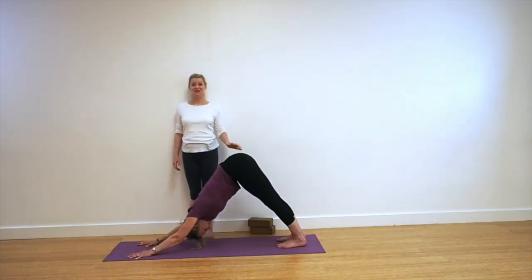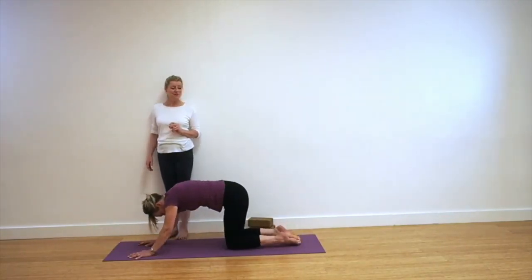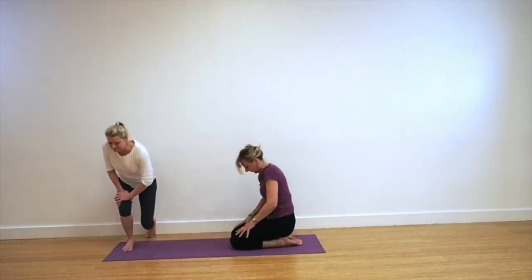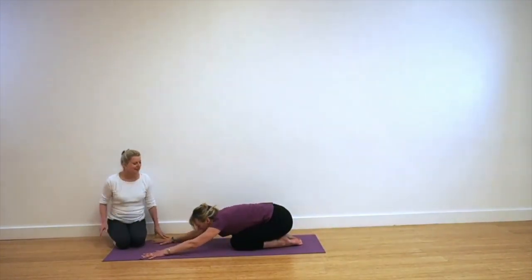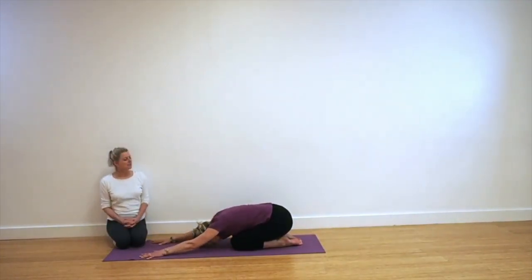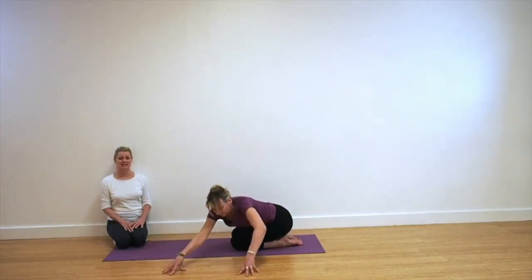Very good. Bend your knees and coming into a Virasana action, Adho Mukha Virasana. So you come for Adho Mukha Virasana. So we're just coming for a little rest. If you are following this routine all the way through, then you will come to these little rest points at Adho Mukha Virasana, Parshva Virasana. So Leo's just going to walk her hands around to the side now, so you can see the action.